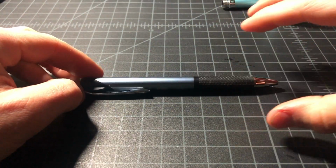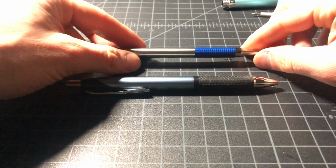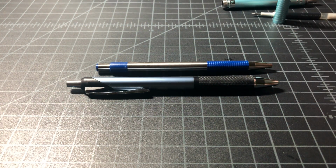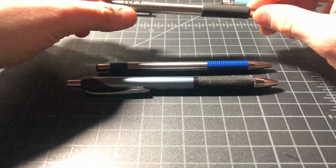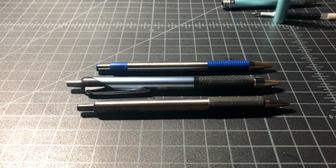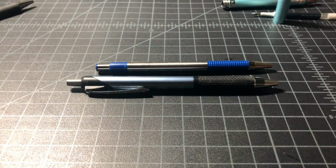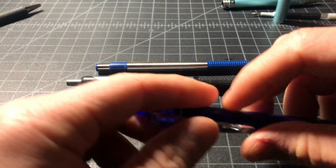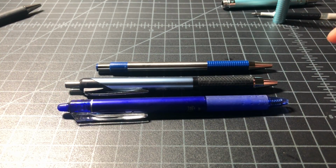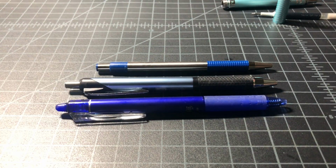On the size side, this is a larger diameter pen than the older ones, as I pointed out. It's also a larger pen. It's a good deal larger, almost half an inch larger than the G301. And the size is, again, maybe a quarter inch larger than the G402. Again, I'm using the F402 for example, but it's the same pen. And comparing it to something more standard, like a Friction, now you're more or less in line with the size of a modern pen like that Friction.